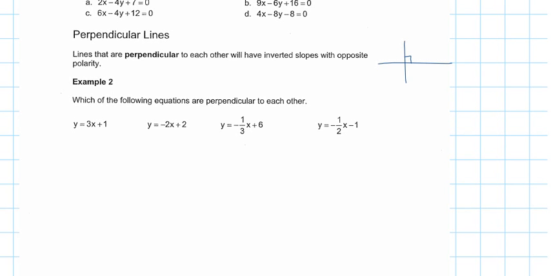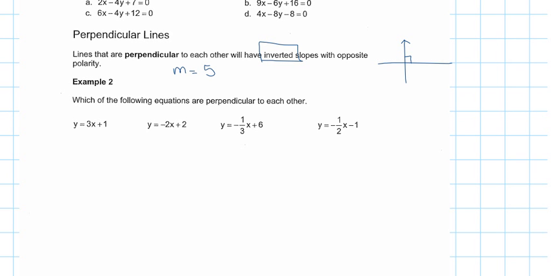So if I know the equation of one line, I can find the equation of the second line. Now in this case, the slopes are going to be what we call negative reciprocal, okay? So the word reciprocal means they are inverted, okay? So that means if the slope of the first one is, let's say, 5, if the slope of the first equation is 5, the slope of the perpendicular line is, what's the invert of 5?